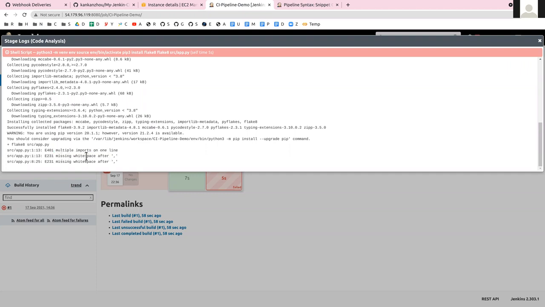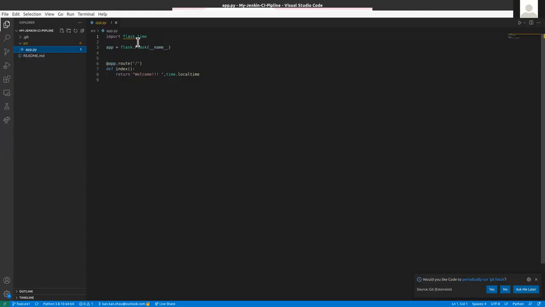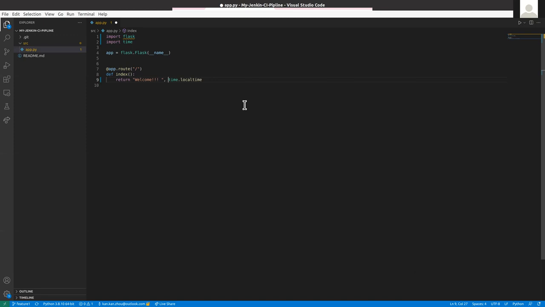Another issue is the missing white space after the comma in line 1 and line 8. So now we are going to fix these two issues inside this Python script. We are going to split this one into two imports instead of one, and then we add a space in the last line between the comma and time. So now we should be able to pass the pipeline's analysis test.